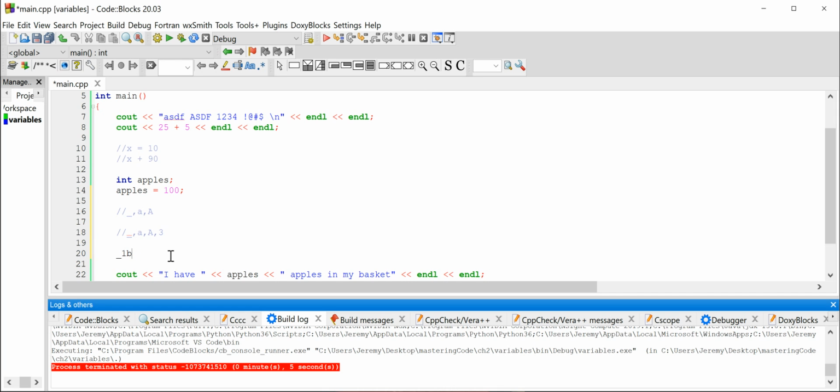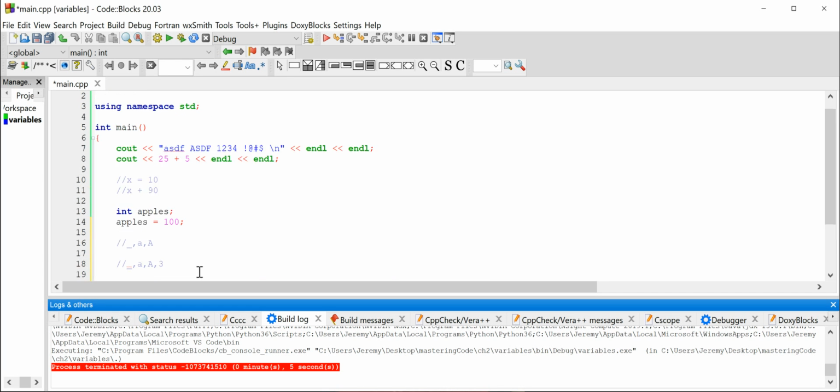All right. So that being said, there's one other thing I want to point out. This thing right here is called an assignment operator. It looks like an equal sign. For the most part, it even works like an equal sign, but there's one big difference. There's directionality to how this operates. Basically, remember in math that you can take a statement like x equals 5 and 5 equals x, and both of those things are valid. Those are equivalent statements. Well, when we're creating our variable here, it has to be in this particular order. It has to be apples equals 100. You cannot say 100 equals apples.